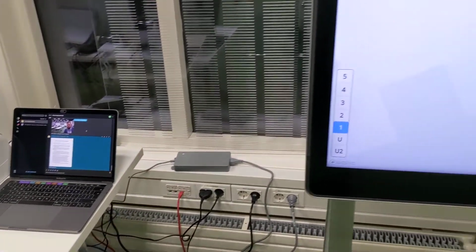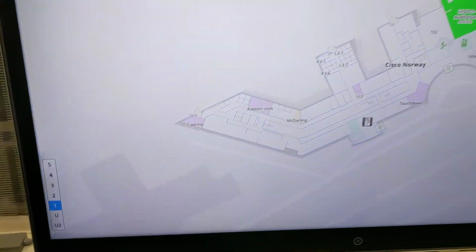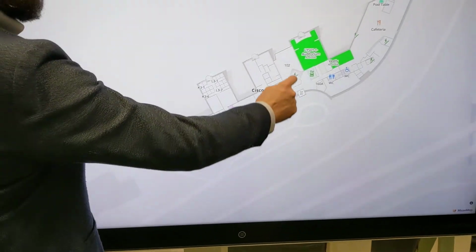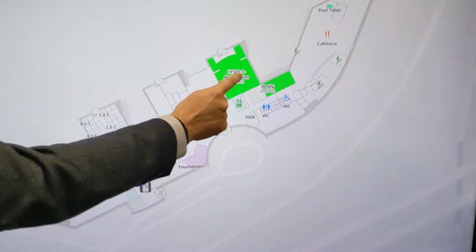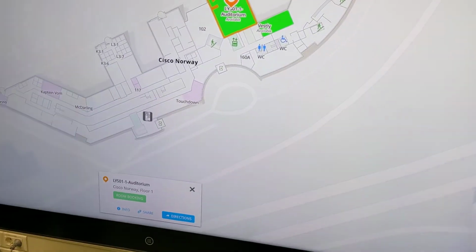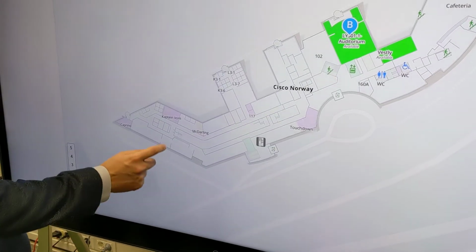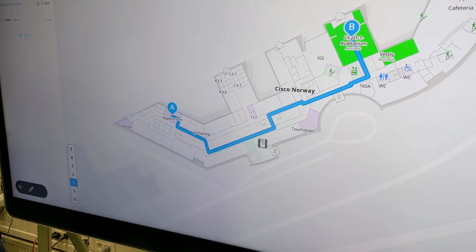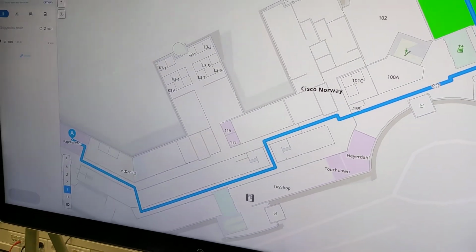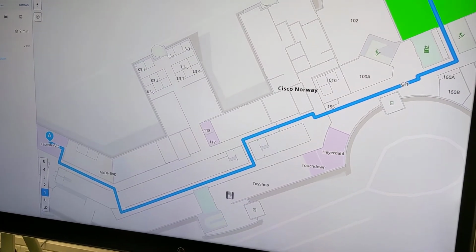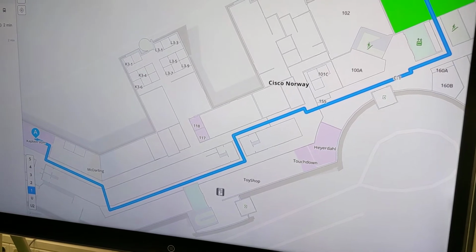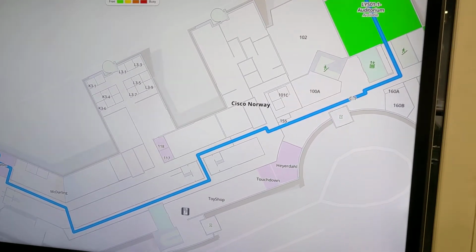So when that person then walks, we have digital signage here as well that shows the map of where they actually need to go. So this is where they needed to go, and they can get the directions to that, and they're currently at the other end of the building, and then it'll show them the directions of how to get there. So again, as they get digital signage along their journey, they can actually see exactly where they are and where they need to go.